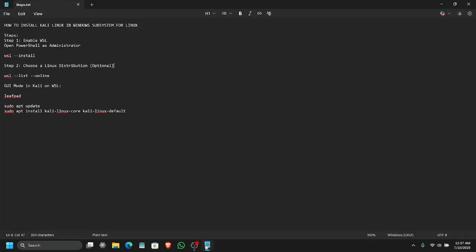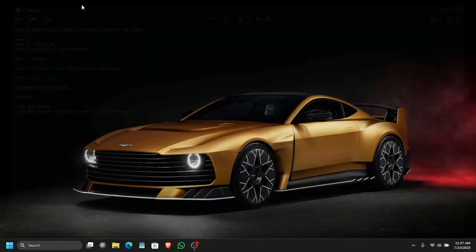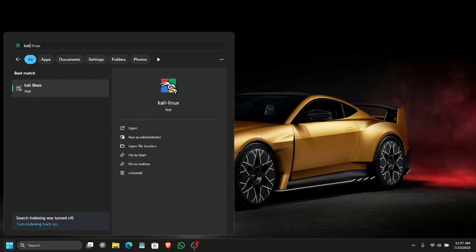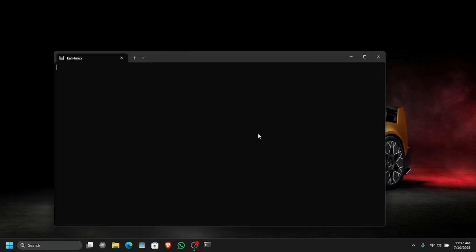Now once you have closed everything, you can use leafpad or others, these 2 commands, to get the graphical user interface mode entirely, which means you get a little bit of the entire operating system within your Windows system. In case you want to use the terminal only, simply type in the name of your Linux.